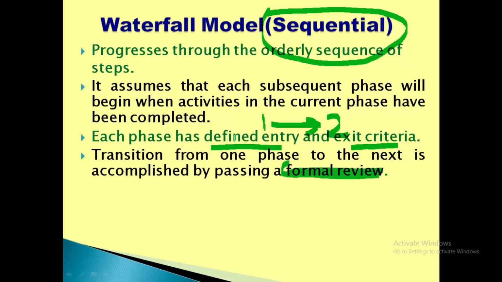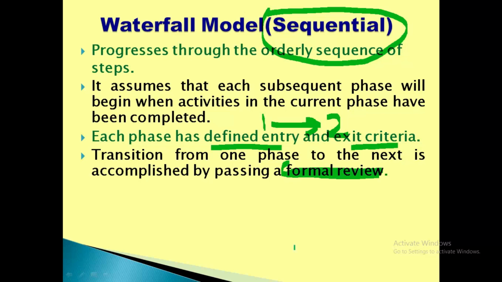Now, if phase 1 is over, for example, and you have a project plan generated, that project plan is not final just because you have made it ready. It will go through the formal review. The entire team of that particular information system who is working on it will sit and review the project plan. Once everyone is okay with it, then only it will be selected.